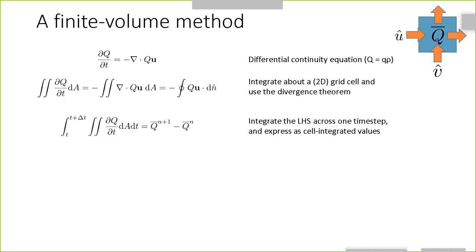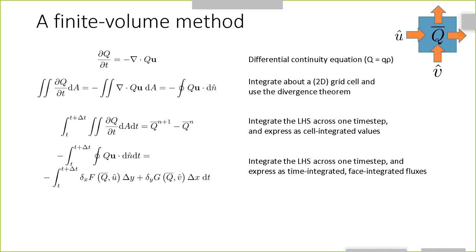So we want to use one integral theorem here. Second, we can then use the fundamental theorem of calculus and integrate over one full time step to go from the time rate of change to the difference in the values at the beginning and the end. Nothing particularly new here. But this is actually a kind of fundamental and overlooked part of finite volume numerics, that the discretization automatically gives you the time step as well.